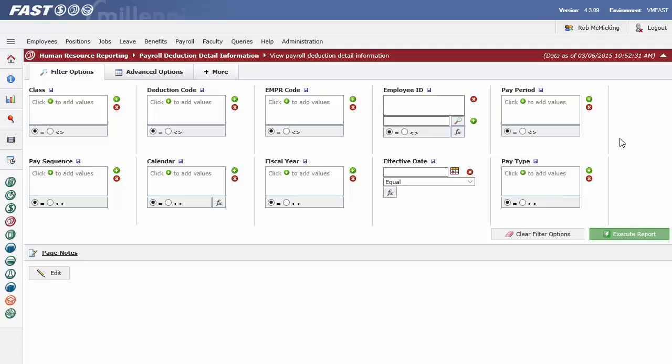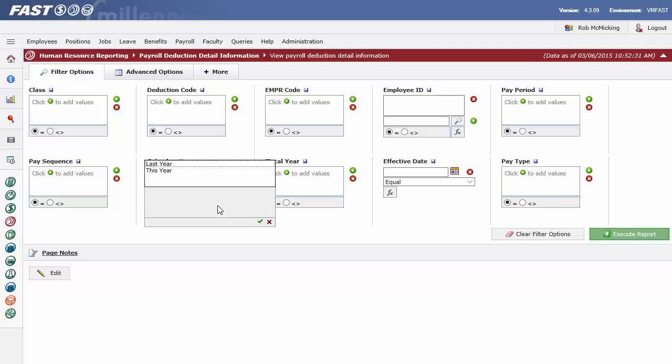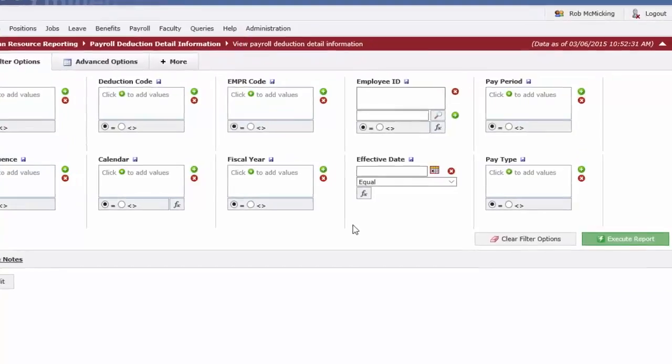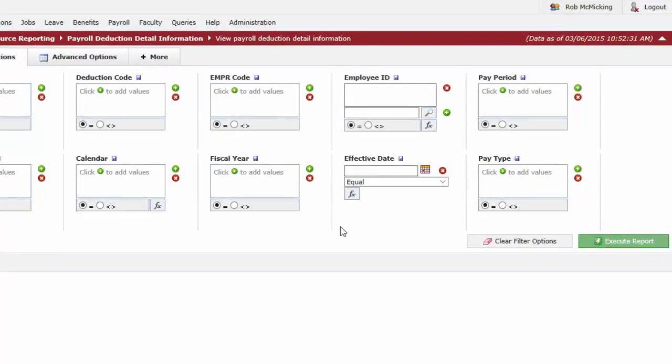The first thing I want to remind you guys is, if you see function buttons, and that's what these little FX keys are, I do suggest taking a look at what's inside, because it's definitely going to provide you with some cool information and probably a quicker way of doing things, particularly saving those pinned reports. So if I click on a function button of calendar, I'm getting a couple options of this year or last year. And what I want to show you in particular today is there are some new function-based filter options on date fields. That would include things like effective date or activity date, things like that.